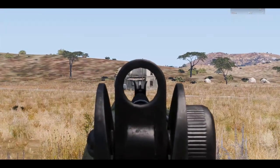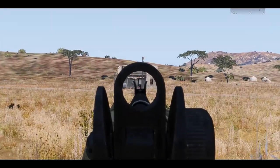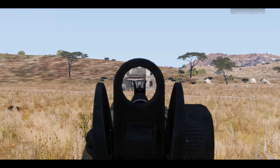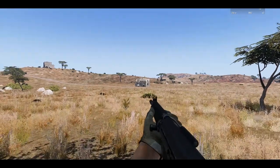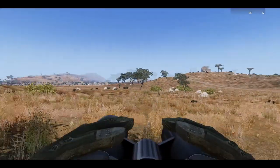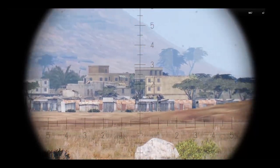Targets will move around more often than not. If time allows, identify the patrol route, find a landmark like a tree, rock, dustbin, or lamppost, and as he passes it quickly note his height relative to that static object. Let him continue on his way while you plot the mil dots and make your calculations — when he passes that point again, you should have a fairly accurate ranged shot. That is it! Cheat tools like rangefinders are for boys and PUBG players. The only way to master ranging with binoculars is to practice, practice, practice. We hope to see you on the 39 Battalion training server soon. Cheers!